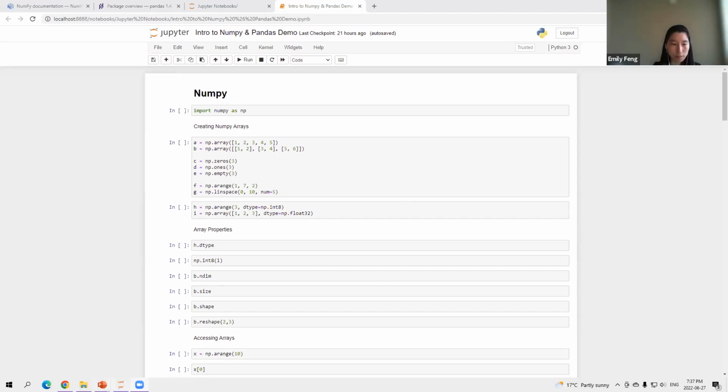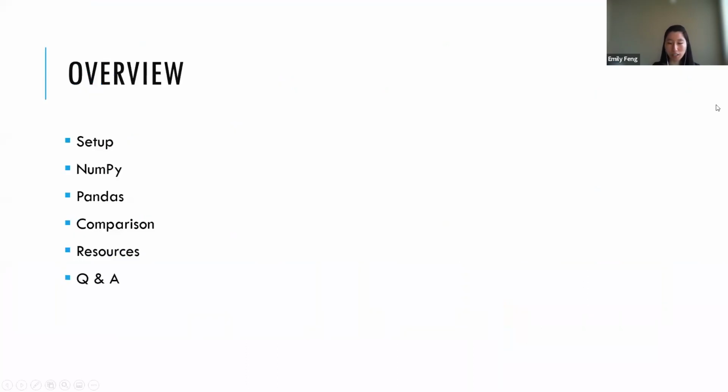Let's begin. Okay, so an overview: there's a brief talk about setup, but I already did kind of. Then I'll do a really high level introduction on NumPy, what it is, the functions in there and how to use it.